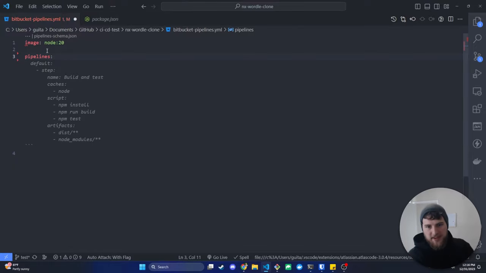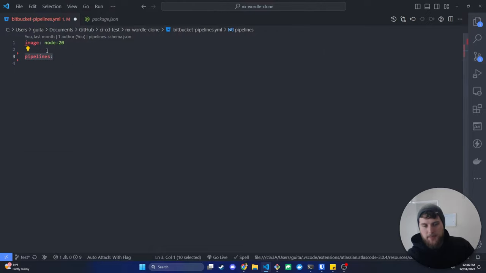As you can see, GitHub Copilot is guessing what I'm going to write. It's mostly right, but we're still just gonna type this out anyway so I can explain what each thing is doing on its own. Pipelines is where we're going to declare all of our pipelines, as you might guess. So we can have default, which is going to run pretty much anytime we make a commit to a branch. We can have pull requests, which we can make specific pipes for specific types of pull requests. So if we have something we want to run on every pull request, we can do that. If we have something we want to run just on feature branches, just on hot fixes, or just on bug fixes, we can do that. And then we can also run specific things whenever they merge to develop or merge to main.